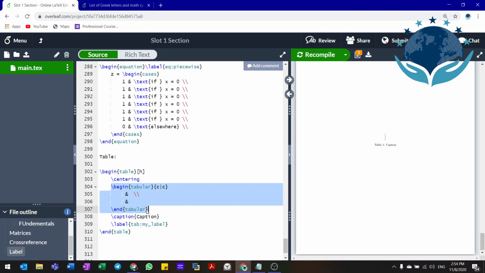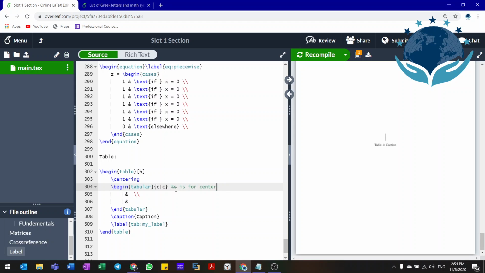This tabular contains the content that is to be displayed in the table, the content inside the table. So inside, the first line is begin tabular followed by, inside the parenthesis, one vertical slash followed by C, right? So here this specifies you are using two columns. Okay, C is not for the columns, here C is for center. Here C is for center, not for column.